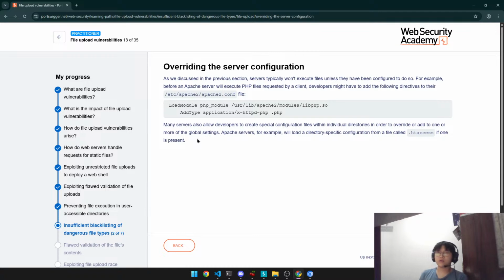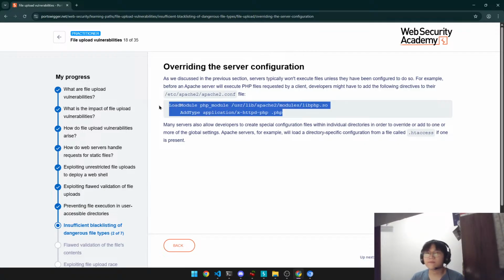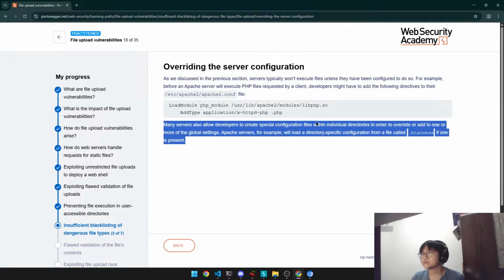Okay, so from my understanding, what the path is explaining is if you are using an Apache server and we are trying to execute a PHP file, then the developers will have to add this into the configuration of the Apache for the server to have PHP on it.